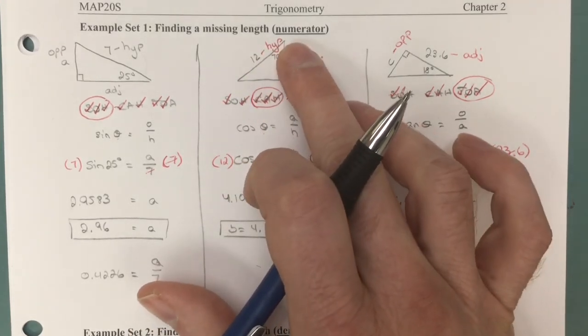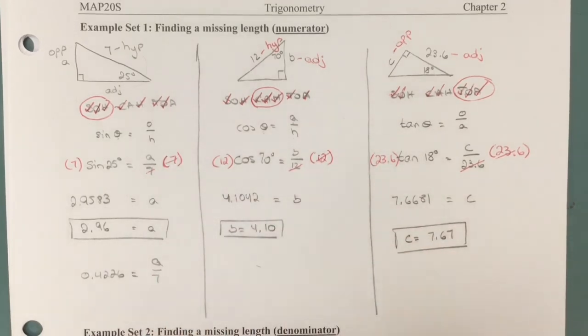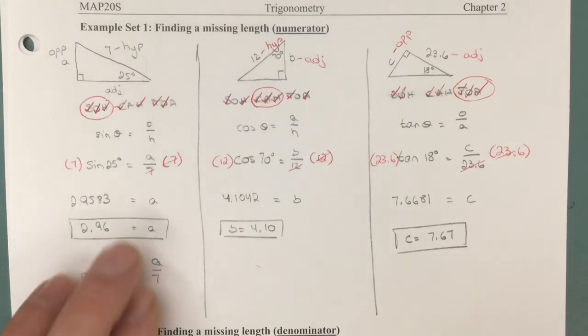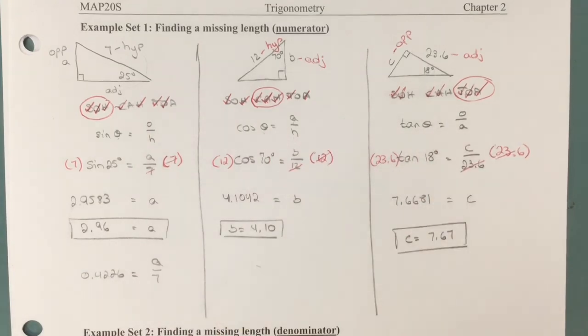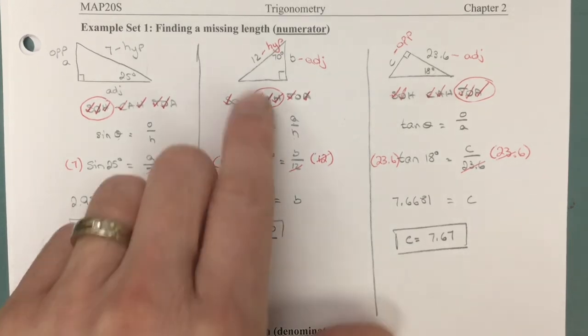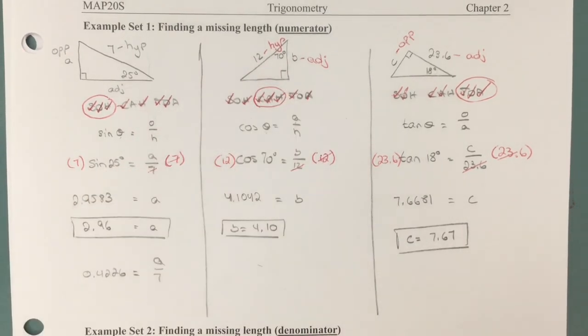And so that is how we solve for a missing length when the length is in the numerator. All you need to do is multiply both sides by the denominator and you find out what your numerator is. In the next video, I will look at finding the missing length in the denominator. And as we go through these examples, you will find that they will become easier and easier because you are getting used to the different ratios and inserting the values into those equations, and also being able to identify those values in your triangle.